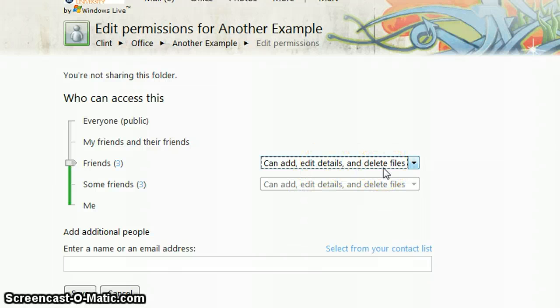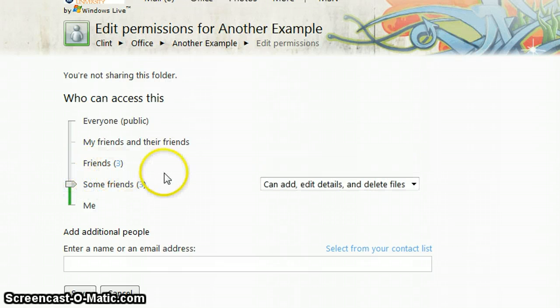So if it becomes a team or a collaborative folder that you're working with others on, you can give them permission to exchange documents. Some friends is just another way to filter out your contact list and pick which list of people within your contacts you want to share it with. So if you have a particular learning team or a particular group, or you're collaborating with someone on a project outside of your traditional learning team, you would be able to control it this way and create subgroups.